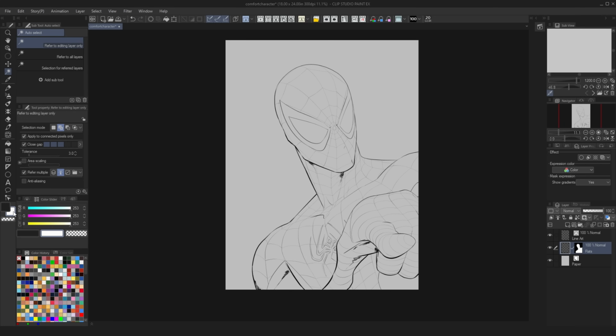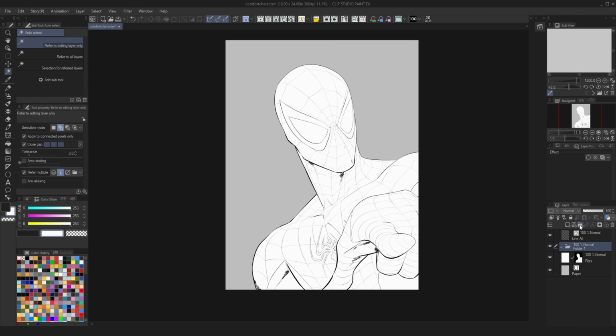Select the layer thumbnail, choose white or grayscale value, and then select Fill at the top. This is how we know the clipping mask is working. To set up the shading folder, click New Layer Folder. This folder will be labeled Shading. Afterwards, create a new layer within the folder and go to the Fill icon to cover the entire layer with white or any grayscale value of choice.